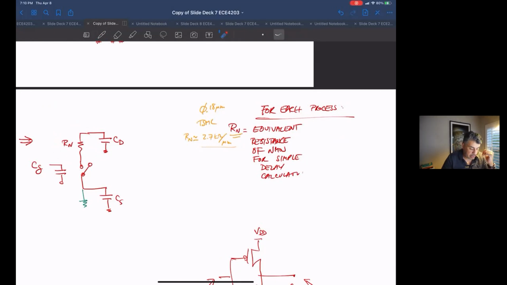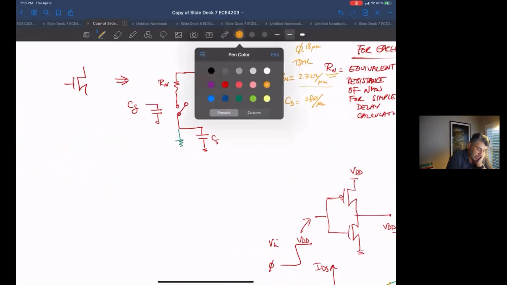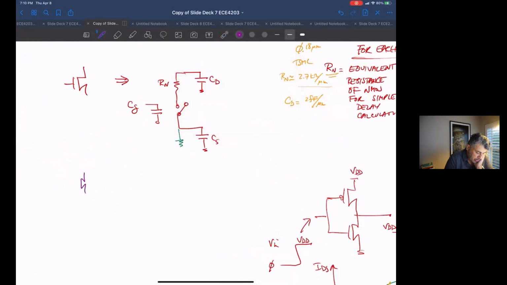And the capacitances, these C sub Ds, etc., are also given in terms of, and again, I don't remember, let's say it's around 2 femtofarads per micron. They're also given assuming that the length of the device is a minimum length device. And so as you make the device wider and wider, the resistance goes down, the capacitances all go up: the gate capacitance, drain capacitance, source capacitance. Okay, and you can do the same thing for a PMOS device in a particular process.